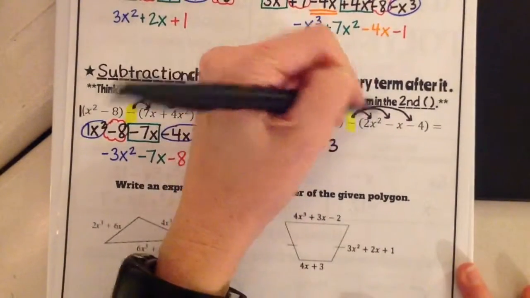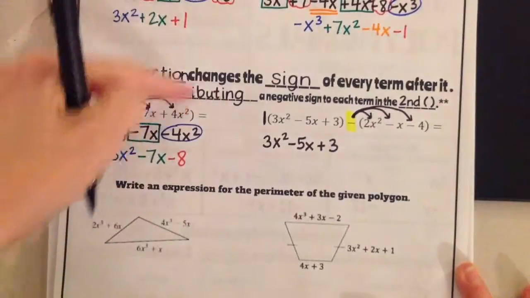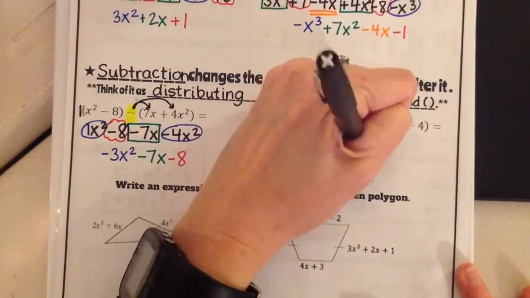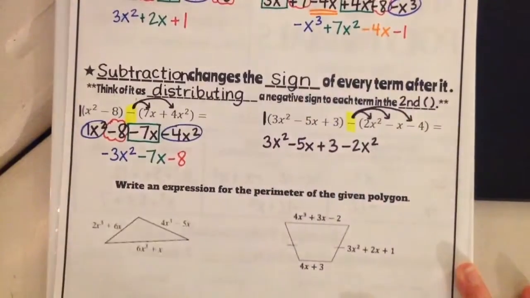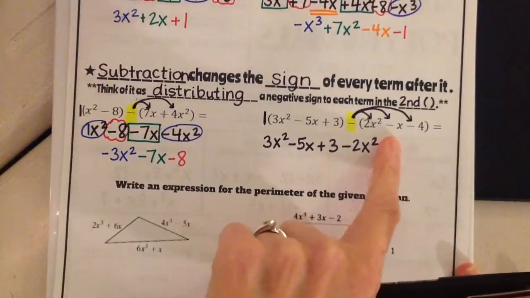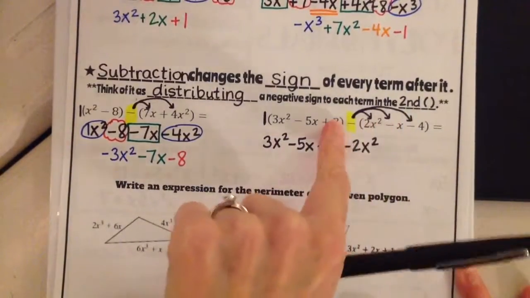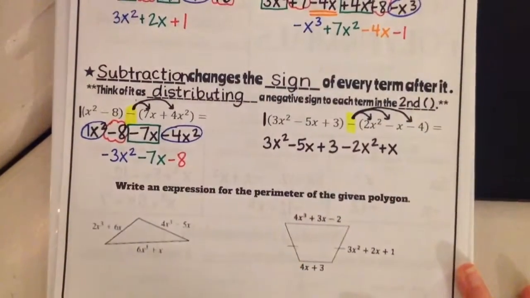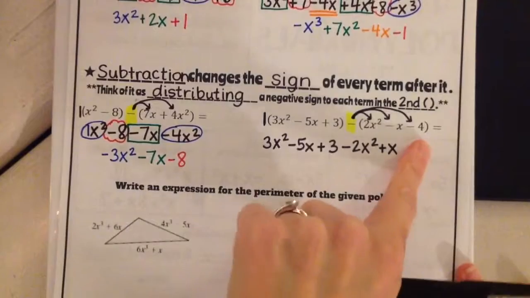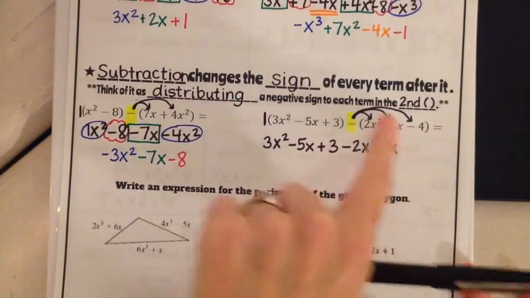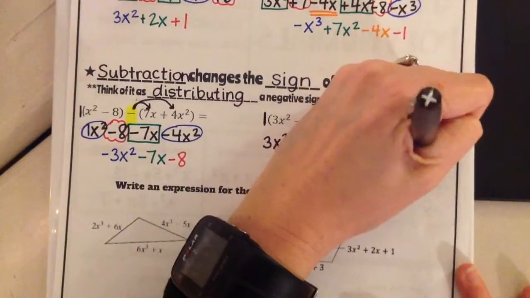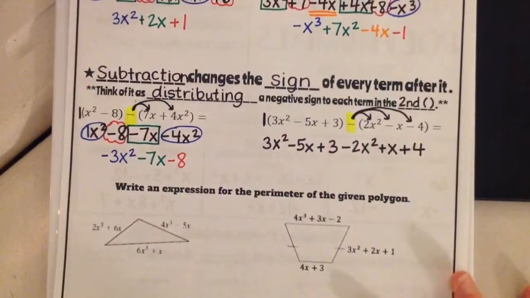When 2x squared, distributing that negative just means that it's having a sign change. So it's going to become a minus 2x squared because it's going to change to a negative. This negative x is going to have a sign change because it's minus a negative. It's going to change to addition, so that x is now positive. And the same thing with the negative 4. When I distribute that negative sign, it's going to be minus a negative 4, which means now I'm adding because that 4 has become positive.